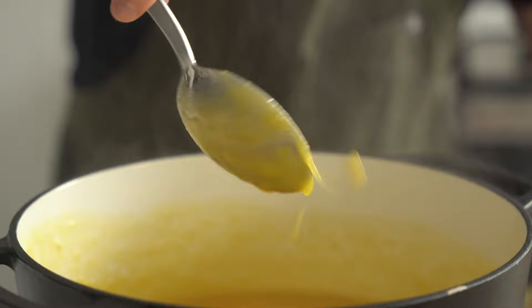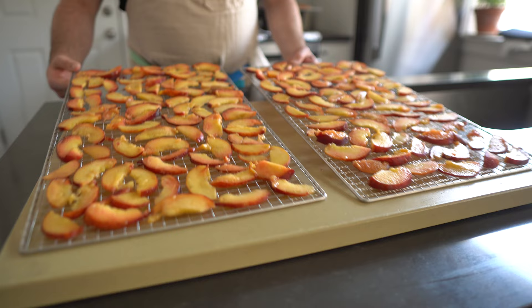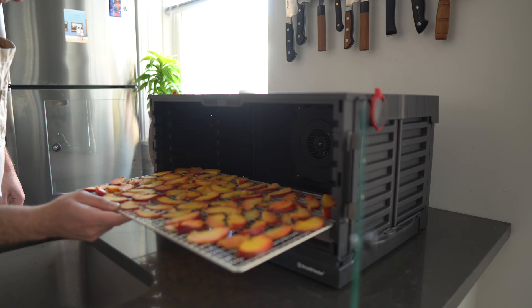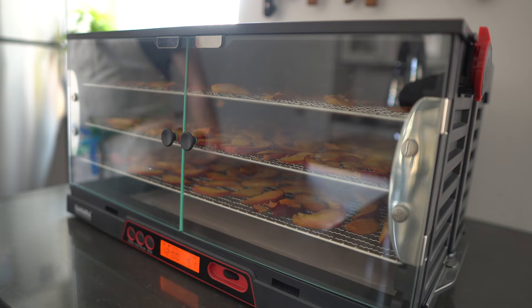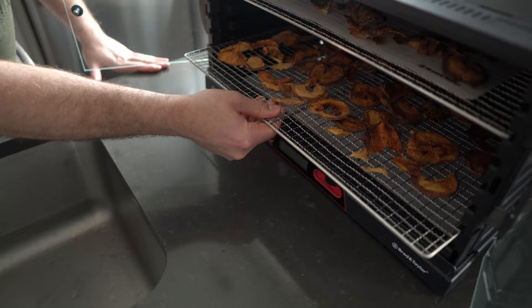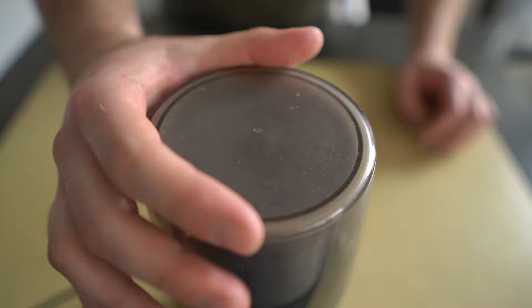The second method we'll use to impart peachy flavor into our ice cream is by sprinkling in some peach powder, which means we're going to place a bunch of thinly sliced peaches in a single layer in a dehydrator and run the machine until they crack in half. If you want to skip this step you totally can, but the ice cream is not going to be nearly as peachy — and adding extra peach puree to compensate is just going to mess with the final texture. Once your peaches are dry enough, add them to a blender or spice grinder and blitz until a powder forms. Don't worry about odd shapes or unground pieces since we're going to strain most of this anyway; just try to get it as fine as you can.